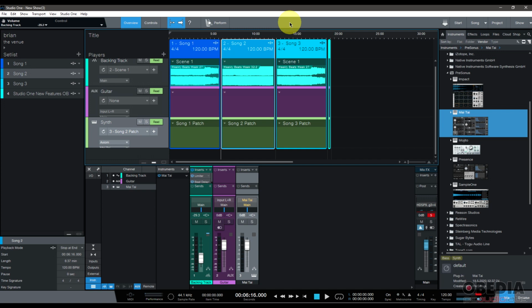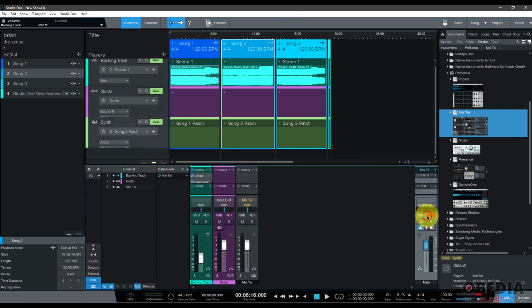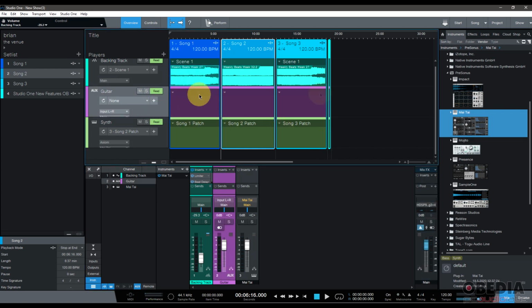So that, I think, is probably one of the absolute coolest features in the show page, because that's one of those things that is incredibly time consuming and really tedious when you're on stage. I know this because, again, I've done this quite a lot, and it does get a little bit frustrating. So that's something that I think is really awesome. And again, you could repeat this as well.